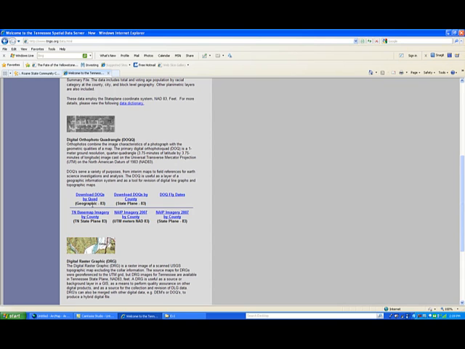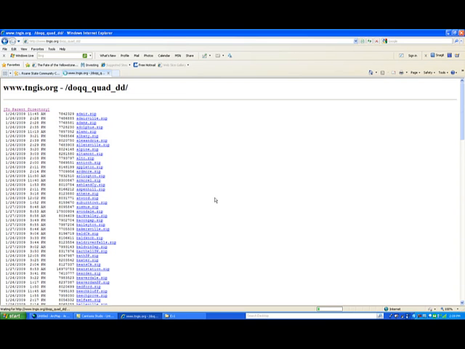I know a lot of this doesn't make a lot of sense to those of you new to the GIS right now, but it will very soon. But just think of geographic as decimal degrees, and 1983 is what we call the datum. Okay, we'll talk more about that later. So we'll go ahead and follow this link, and it should take us to a list of quad maps for the entire state of Tennessee, and they're organized alphabetically.